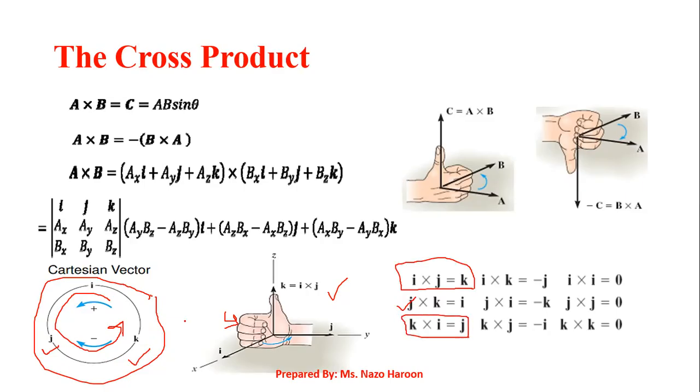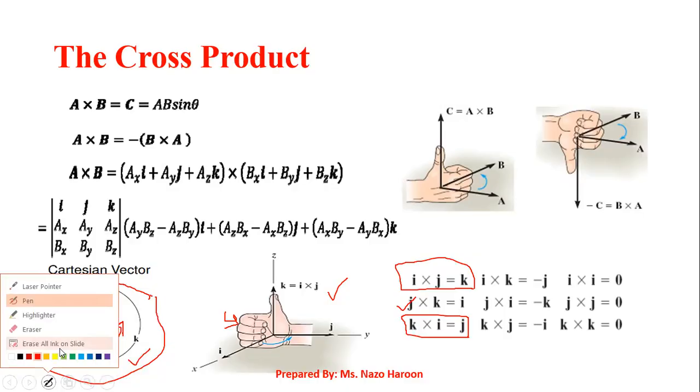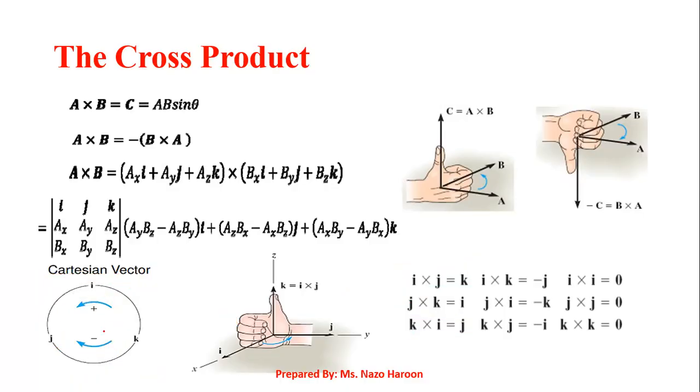But what if I ask you to multiply i cross k, which means now you are moving... Let me just erase all this so that I can explain to you the converse of this. Okay. So previously we have discussed the anti-clockwise, counterclockwise direction, right? But let's say I ask you to find out the clockwise direction. So in this case, if I ask you to multiply i cross k, the clockwise direction, you will get a negative j, something like this.